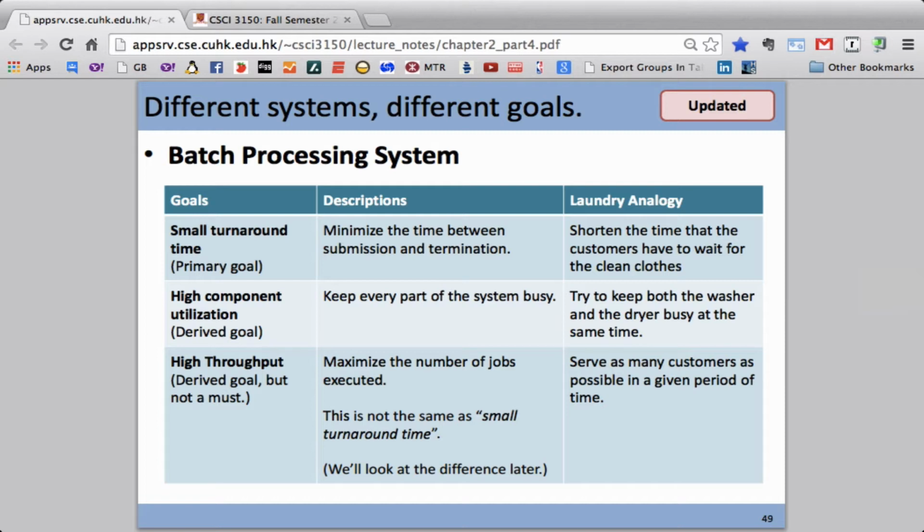Another way is for the system to minimize my waiting time. It tries its best so that when you press a button, I guarantee that you will be sent to your destination within a certain time. Then it's not guaranteeing the throughput. You already wrote the elevator system, so you already know that. If you try to minimize a particular guy's waiting time, it does not mean you have a high throughput. Later on we will keep on mentioning these concepts.